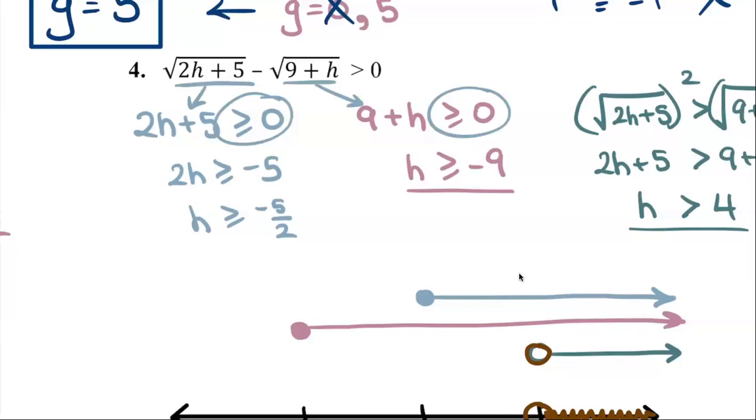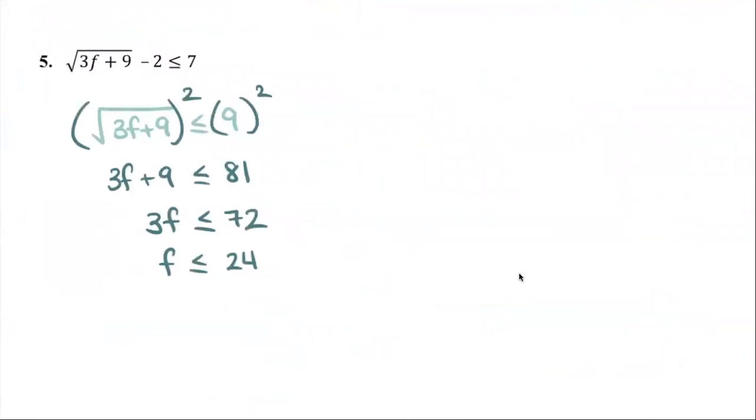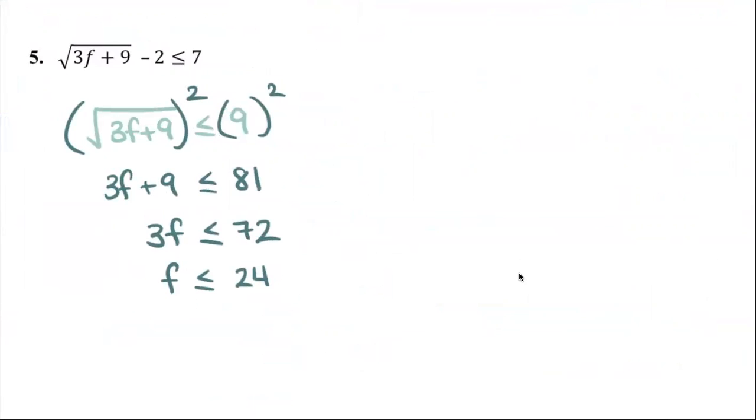You see that on the screen? Yeah? Okay, so try doing that with this one. So what needs to be greater than or equal to 0? 3f plus 9. But is the negative 2 included or no? Well, is the negative 2 in the radical? No. So then no. So it's just whatever is inside the radical has to be greater than or equal to 0. Does that make sense? Yes. Okay. So from here, go ahead and solve that.